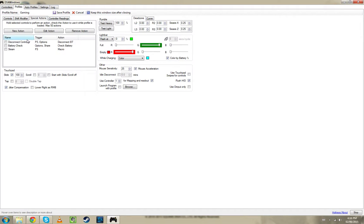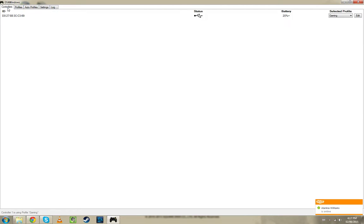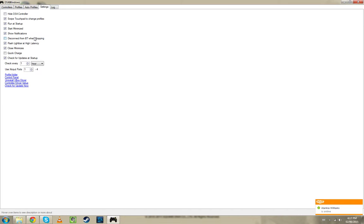Another thing you can do is add special actions by doing triggers. I'll show these here. I'm going to save the profile. Another thing you can do is in the settings, you can start minimized, run at startup, and show notifications.